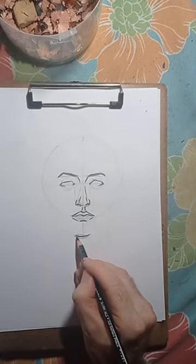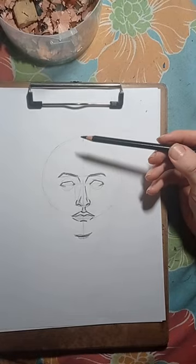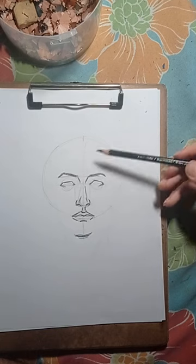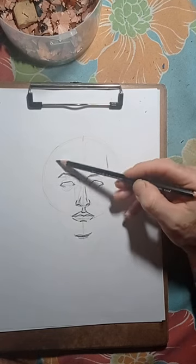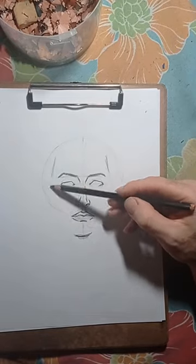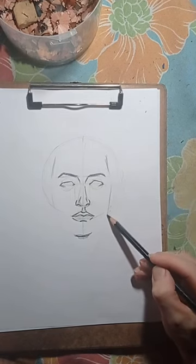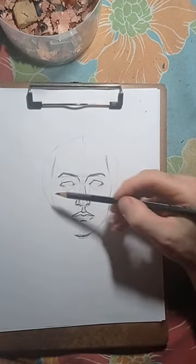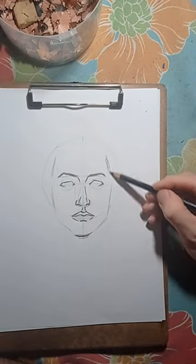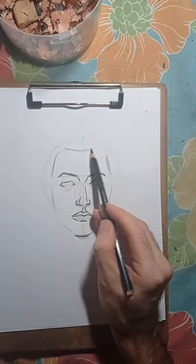Okay, so we have so far the face right there. Now we can actually start working with the face. All we have to do is visualize the shape of the face. That's it. Once you visualize the shape of the face, it's called visual effect. Everything is visual effect, people. See? Right there.